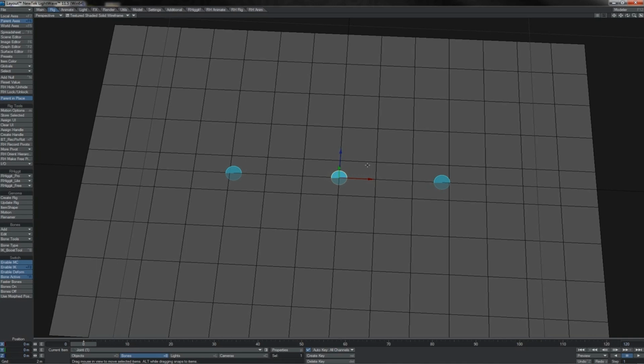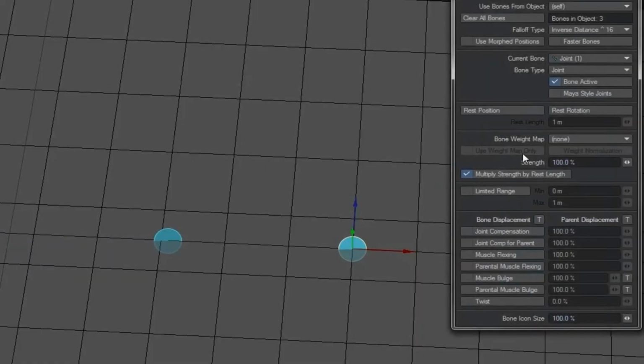You will remember from the last video, I'm sure, that there was the issue of how the rest length of a Z-axis bone influences what vertices it grabs on a mesh, and pretty much the same sort of thing is true here on the joint. In the case of a single joint like this, no rest length exists, or rather it does exist, but it's zero. The result is that having the multiply strength by rest length option turned on for a single joint like this causes it to not function.